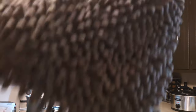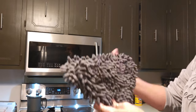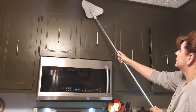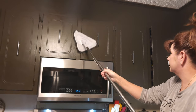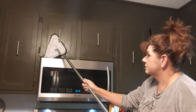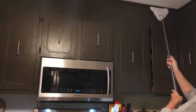When it's time to clean my kitchen cabinets, I like to use something that helps me get all the way to the very top without getting on a stool. All you have to do is wet this scrubber, put it back on its mop head, and then it's time to clean your cabinets. The long pole allows you to reach the very top of your cabinets without being on a stepping stool, which I hate because I always feel like I'm going to fall off.